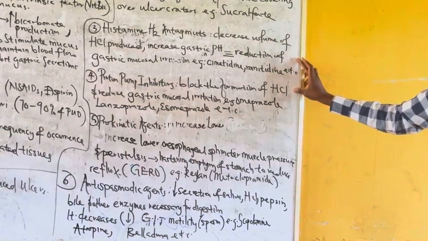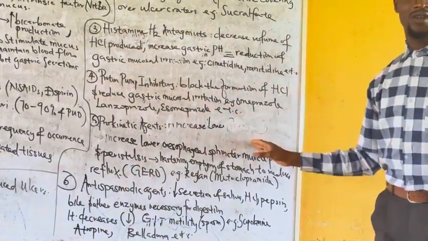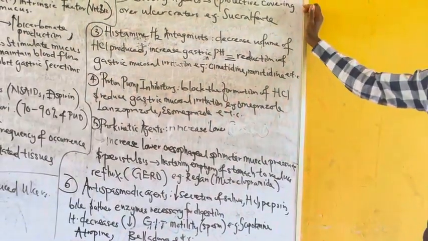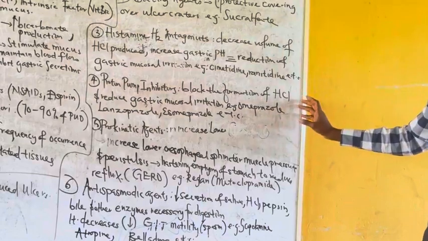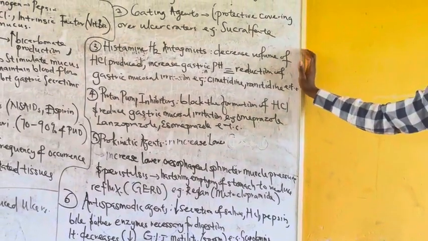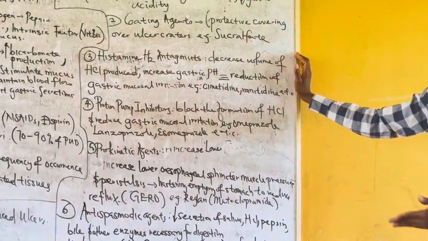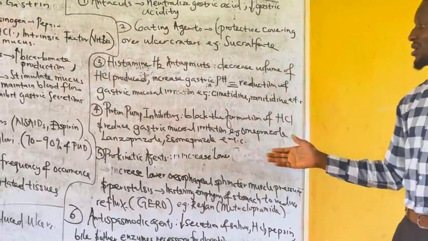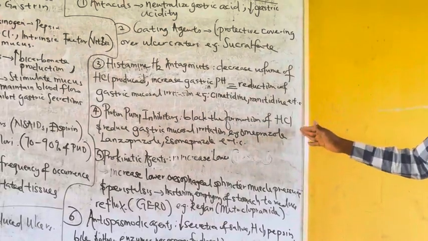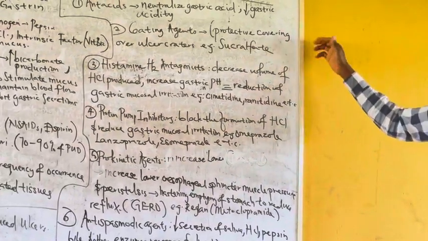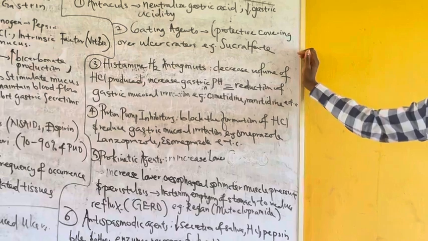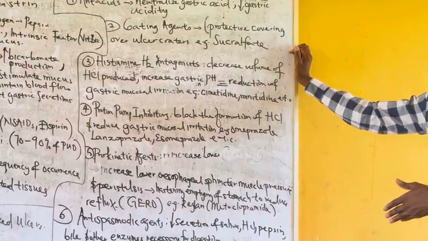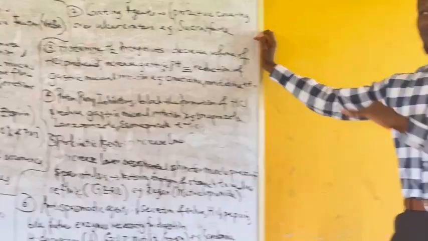So why do you call them proton pump inhibitors? Because what are the protons here? Hydrogen majorly. You need hydrogen to produce acid. This class of drug can actually reduce the availability of hydrogen for the production of what? Acid, hydrochloric acid. Invariably, it is shown that PPIs are much more effective than histamine H2 antagonists. They are like the strongest anti-ulcer drugs you can give a patient because they block the proton pump.